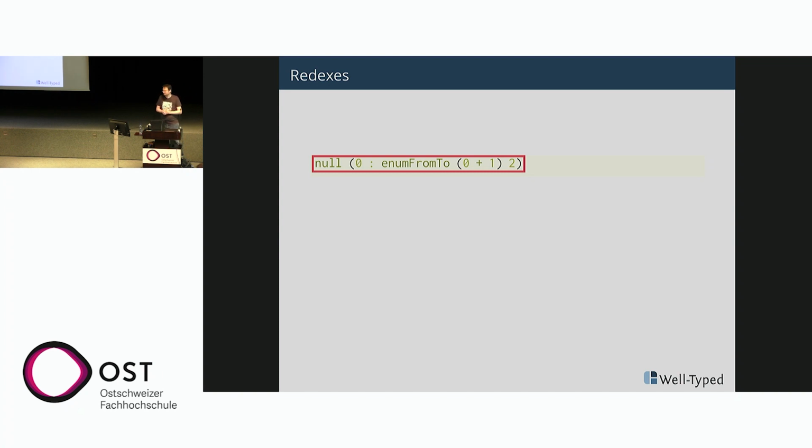Top-down is perhaps one way to put it. The general thing is you try to pick the outermost redex, the syntactically widest one. If you draw the syntax tree, it's the one most at the top, spanning the largest part of the tree. So here this is the null, the other two are clearly contained within, so we would pick this one.